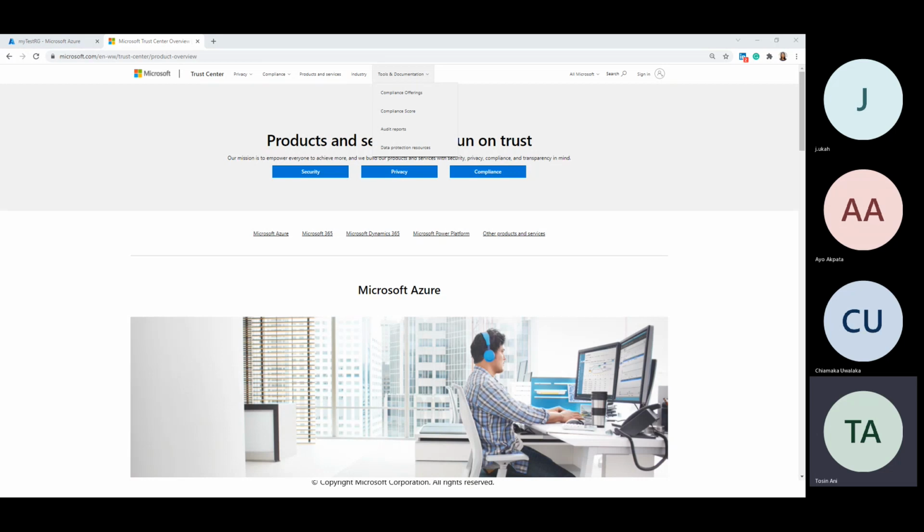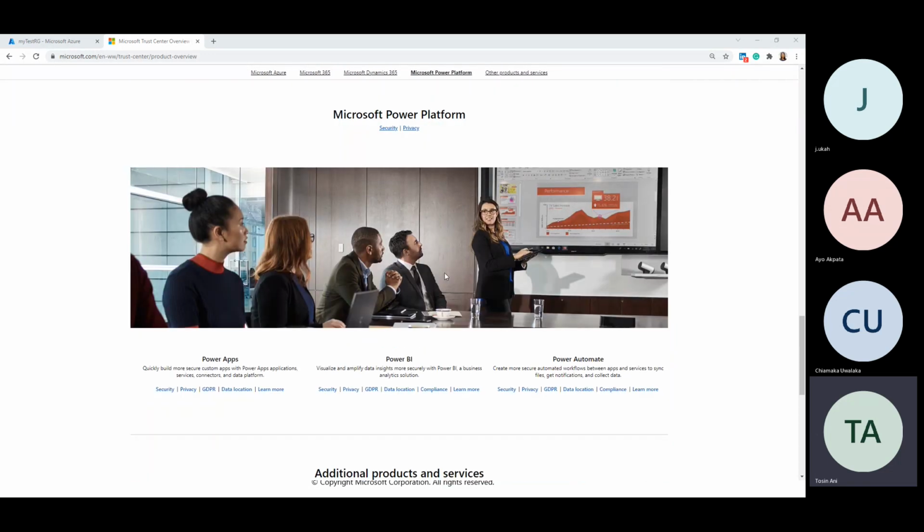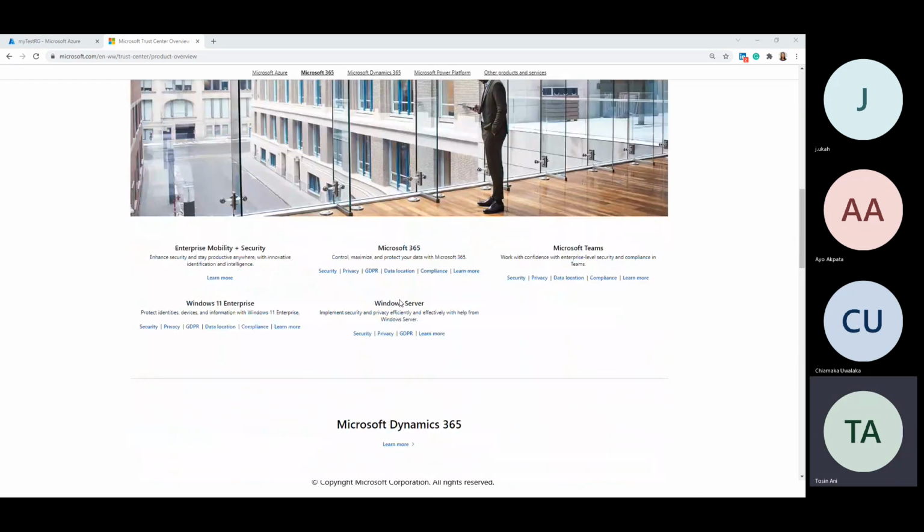Remember when I was talking about Trust Center, I'm sure you've not forgotten, and I said basically in our Trust Center, we can have tools, so to say, and we can have documentation within that Trust Center. I mentioned that to us for Trust Center. So this is what we basically have here. This is what the site looks like for Azure. So we have Trust Center, that of Azure, technology M365, Dynamics 365, Power Platform, and maybe any other services that we have. Now let's go to one minute.